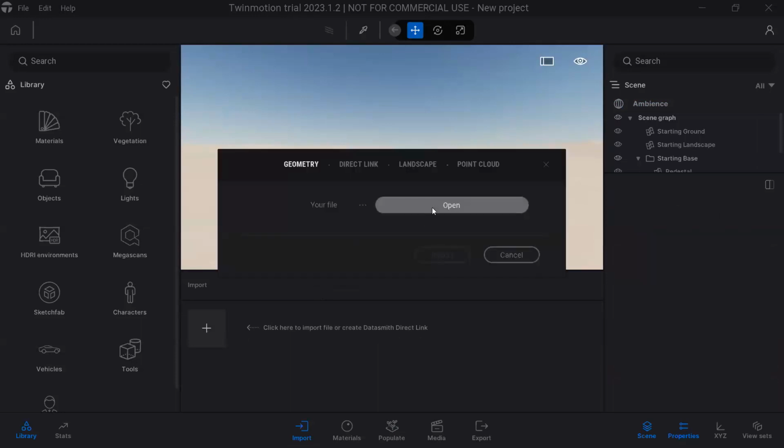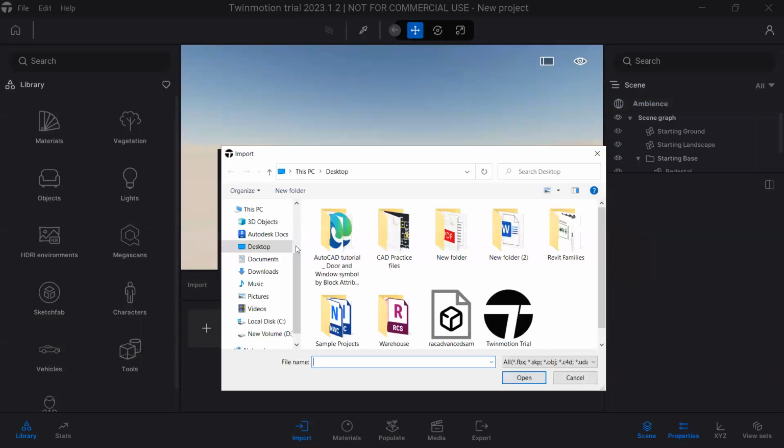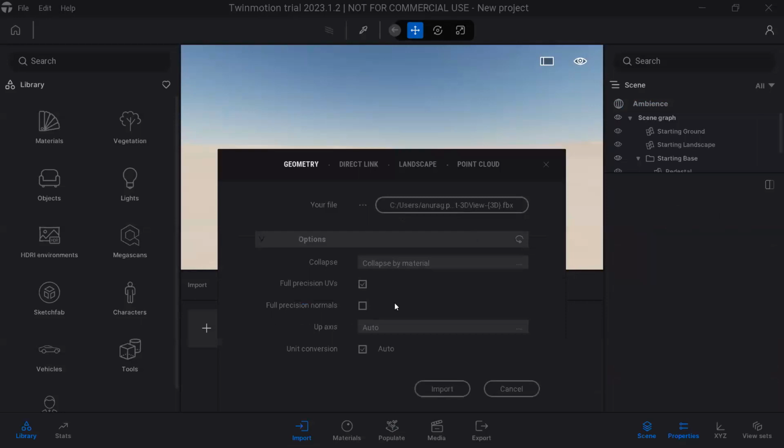Just going to take any of my files, which will be OBJ or FBX. My desktop. So this is my file. So open. And here in the options, we can choose whether we have to collapse material by material or by hierarchy and all.